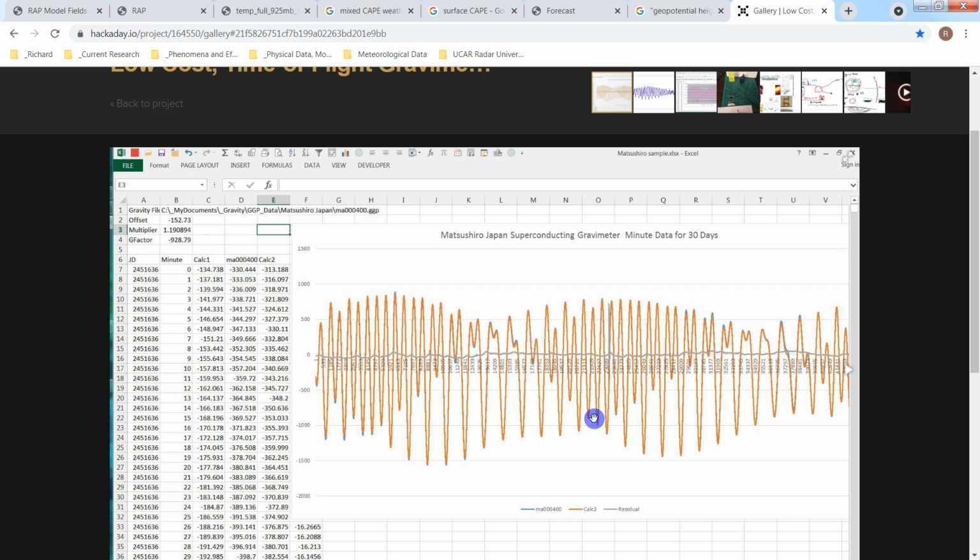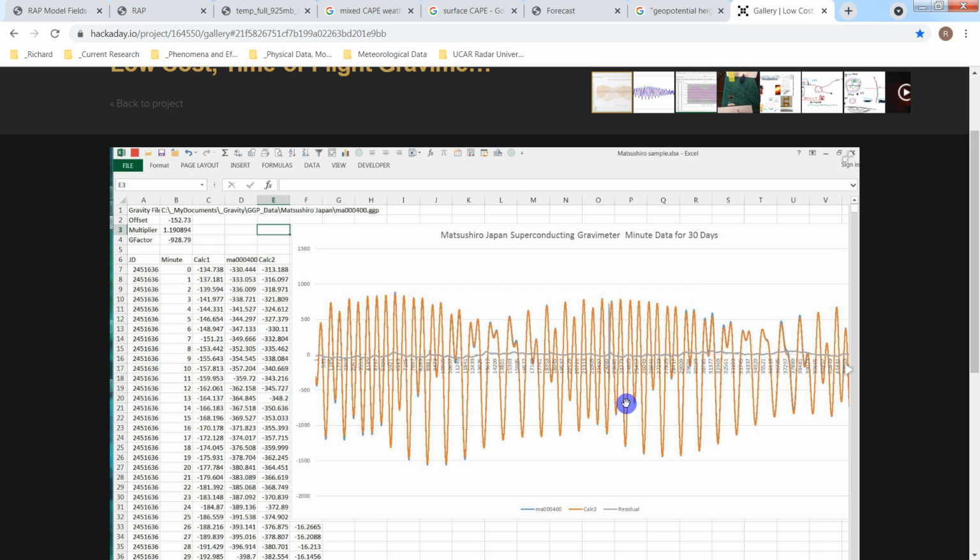So this is the vertical portion of that signal, just the one axis of the tidal signal. The other ones look the same, by the way. I'm trying to get a nice visualization to show. This goes up to somewhere around 800 nanometers per second squared, down to minus 1,000, minus 1,500. That's the variability. It's a huge signal. This residual in here is the atmosphere. That's done about most of that.